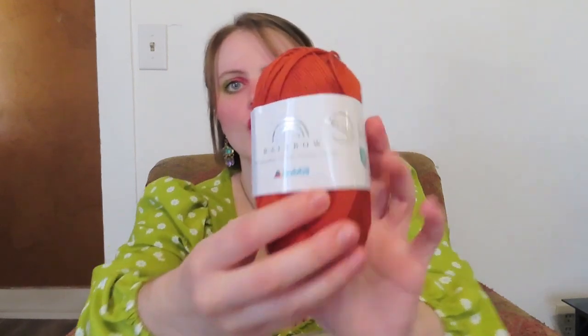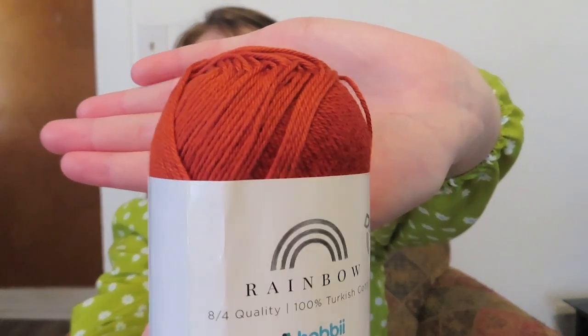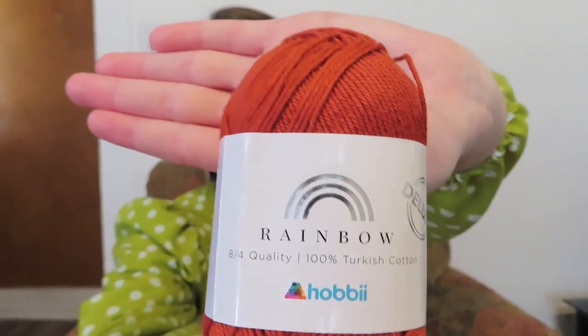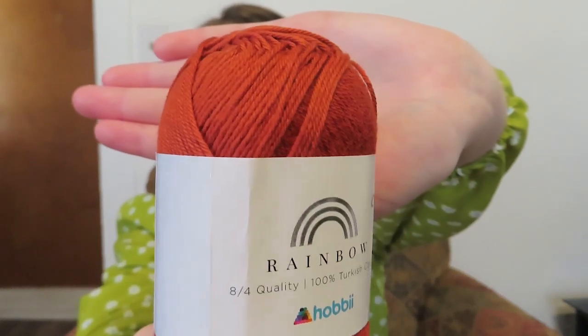I hope this is mauve. Color 52. Ooh, nice, nice rusty burnt orange. It's gonna be perfect for fall. I might have to make another order of these, depending on how I like it, because this is just such a nice color. This would be perfect for fall. Pumpkins, fall-themed bandanas or coasters, or just like a mesh top or anything like that.